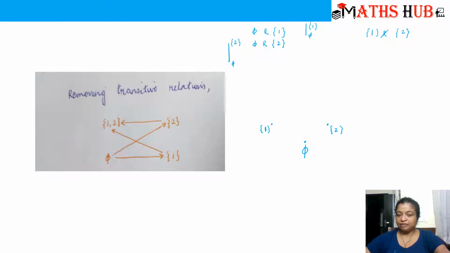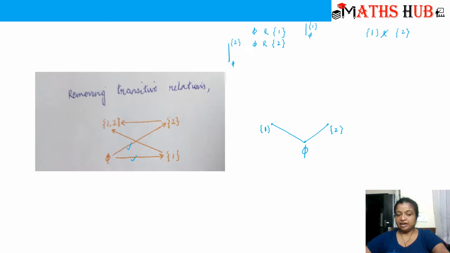Since phi is related to 1 and phi is related to 2, for both cases, remark number 1 said that phi should be below and 1 and 2 should be above it. But then we need to decide how 1 and 2 can be placed. If there is no relationship between 1 and 2, they are non-comparable elements, so you can always place them at the same level. So let us join phi with 1 and phi with 2. It is very important to put these elements at the same level. If you're not putting them at the same level, then your Hasse diagram is wrong. So we have done phi with 1, and we have done phi with 2.